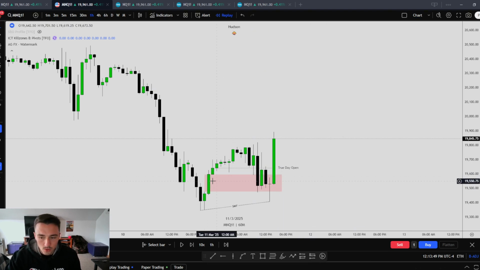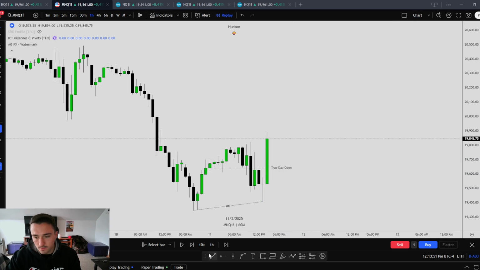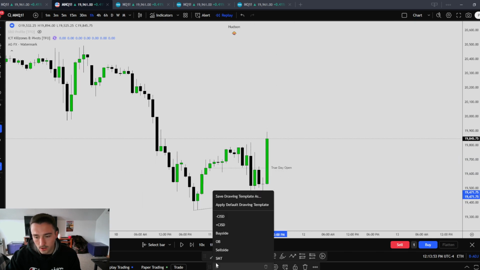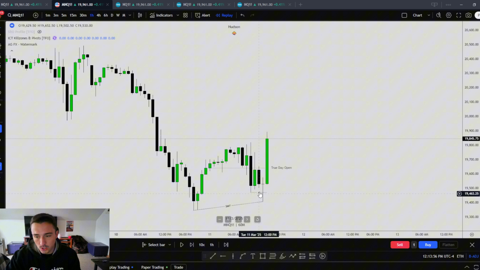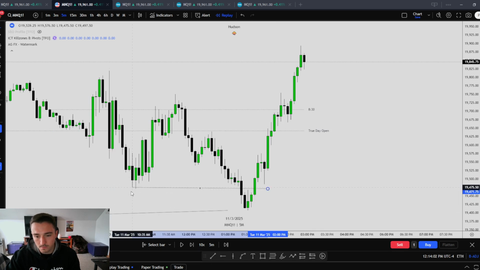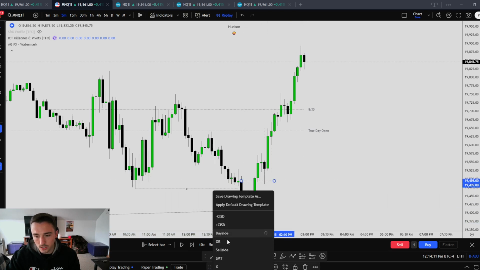Now, would I use this fair value gap? No, I wouldn't. I would use this hourly swing low, right? So I'd use this hourly swing low as our higher time frame key level with this hourly SMT, and then going down to the 5-minute, right here is when we sweep that low. Right here we create that SMT. What happens right here? A change in delivery, right?